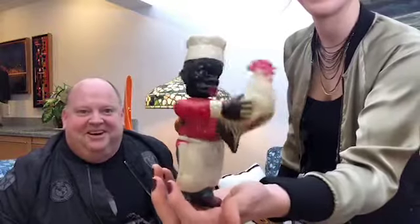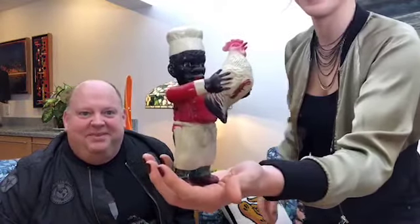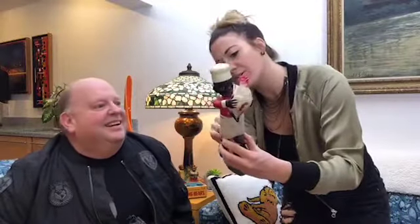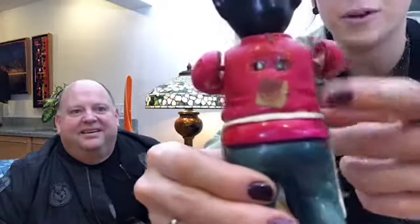That rooster is in trouble. But look at the action on that. Yeah, he has great action. I'm going to make me some soup. He has great action. His colors are bright, even in his pants and the back of his shirt there. He also has his little original stamp. Yeah, it's like a little export stamp, I believe, right there on his back.